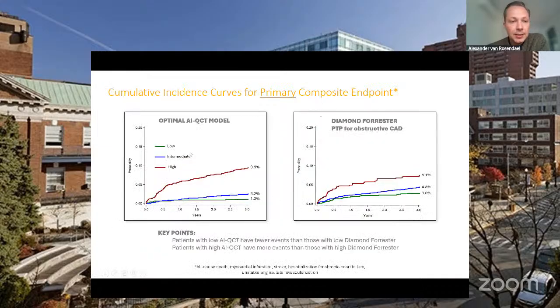And here you see that if you categorize these 2 variables, you get very strong risk stratification. So patients with high-grade stenosis, lots of plaque, have 10% events, and patients within the lowest 1/3 of risk only had 1%. And you see much stronger risk stratification than, for instance, the Diamond Forrester risk score.